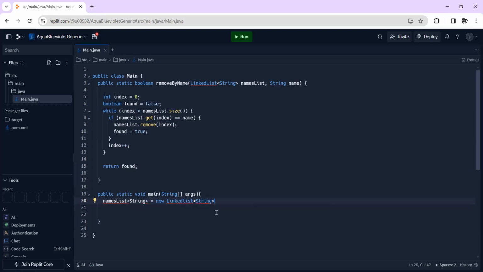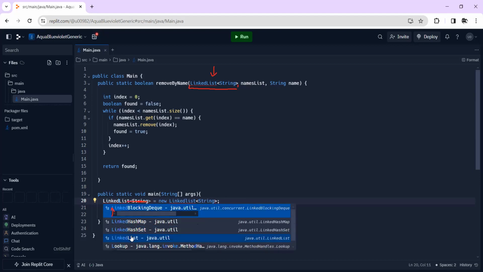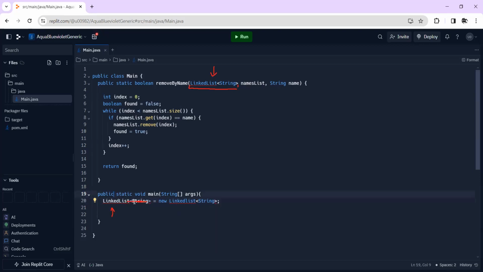I'm not sure how to do this again. But is this correct or what do I have to add? No, you need to use a linked list like this. This portion is exactly what you are missing here. So this is a name of your object, and you should use this format before the name of the object. Yes, correct.